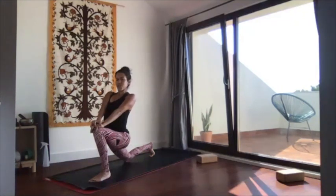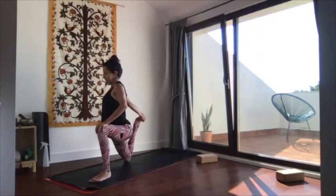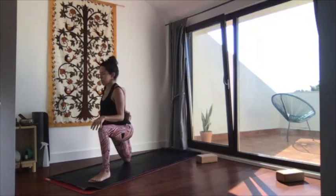Find an extension into your psoas, smile. Circle your left hand to the back. Try to lift your back toes and maybe grab your foot with your hand. If it doesn't happen, it just doesn't happen.